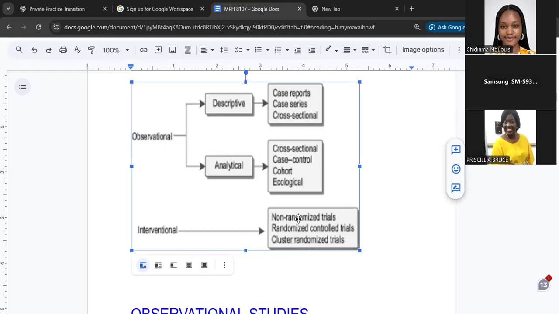Now, there are some other study designs that are not here. Everything is not listed here, but these are the main ones. These are the core ones that we're going to come across more often, right? But we'll still try to mention all the other ones so that we can have an idea of what's happening. So in observational study design, we already established that the researcher is not manipulating anything. Your role is to just go there and observe and count and see what is happening.